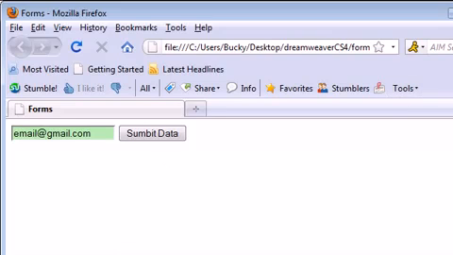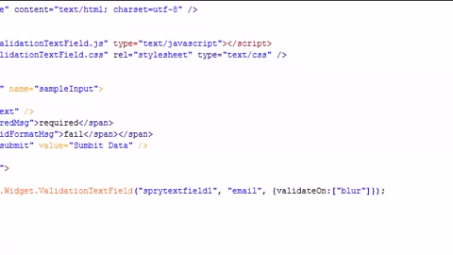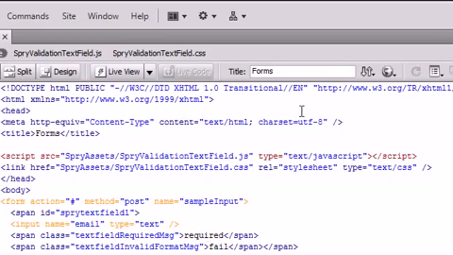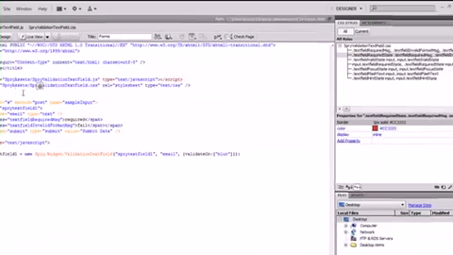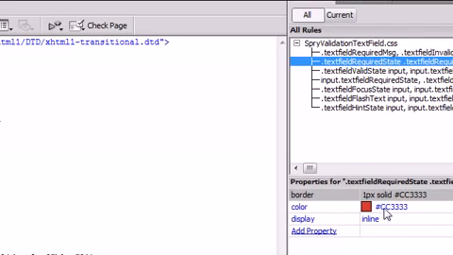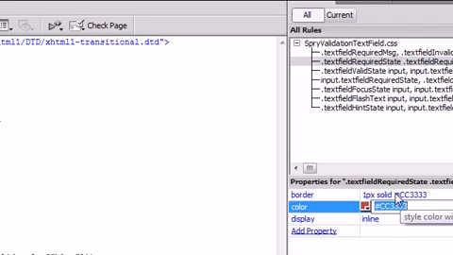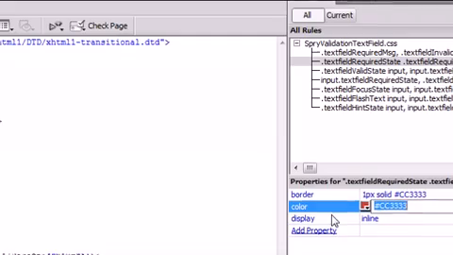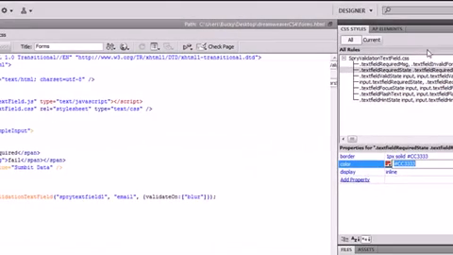So now let's go look in the CSS of where that is. I'm going to click through each individual rule over here. You can see that the SPRY validation text field.css has been linked in from an external file that was created in our last tutorial. So I'm going to run through each of these, and you can see there's this color red with the 1 pixel border. That's the CSS rule that controls the color of the text that comes out to the right when it's invalid and when text is required and it wasn't filled in.